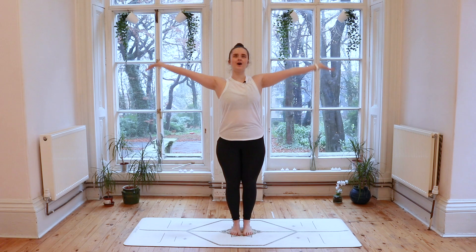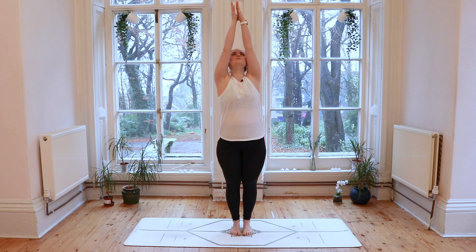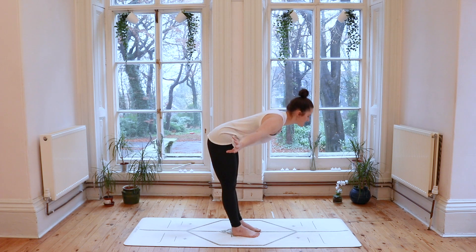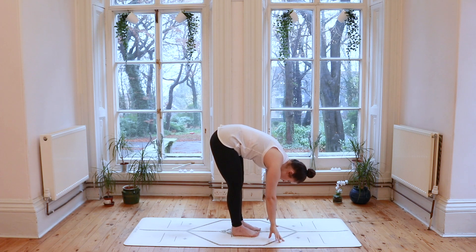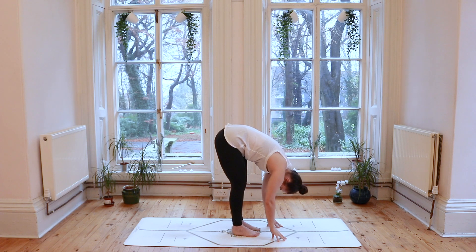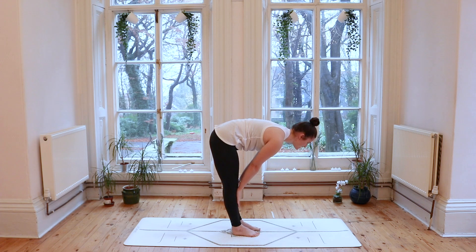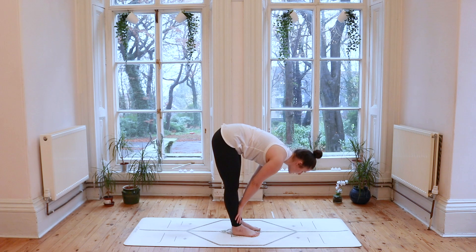This time we reach the arms up and overhead lifting as tall as we can. Maybe you can look up towards your hands as they meet above the head. And as you exhale this time, you're going to hinge from the hips. Allow yourself to start folding forwards as the chest moves towards the legs and you find your first forward fold. As you find a forward fold here at the beginning of our practice, just think about allowing the head to melt towards the ground, the crown of the head to actively reach itself down and the chest to melt towards the legs. With an inhale, lift up halfway, finding your halfway lift. Make sure that your spine is nice and long as the hands come towards the thighs and the chest moves forward. Exhale, soften the chest down.